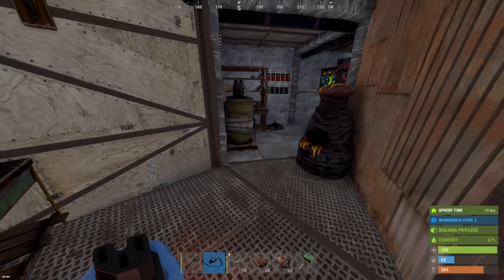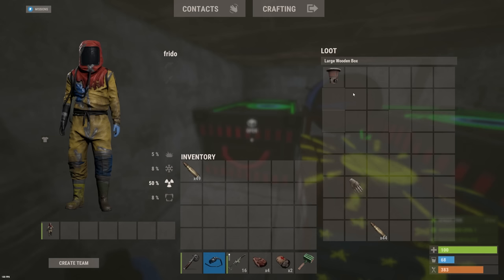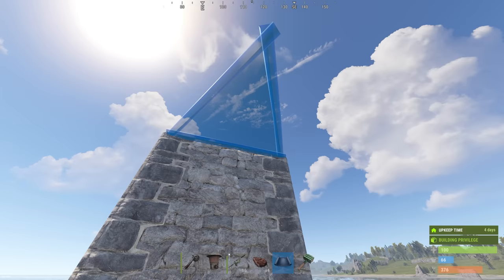Solar panels are down and the battery's down and all my root combiners and electrical branches are neatly organized right here. First thing I'm going to check out, before I do the lights or anything like that, is this new item in the game. This is the PTZ CCTV camera.